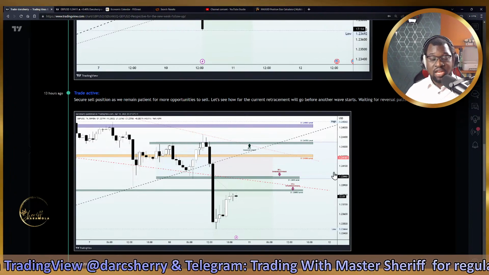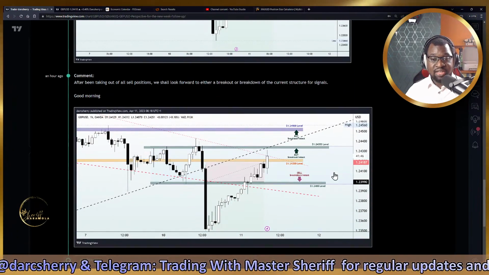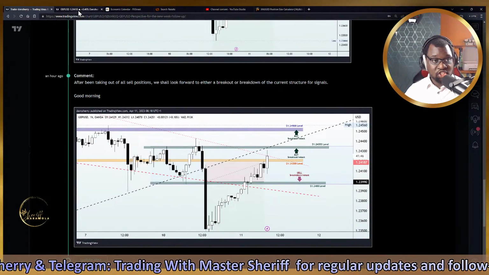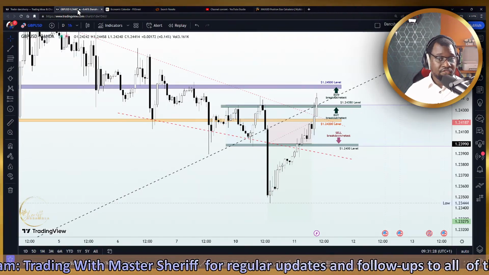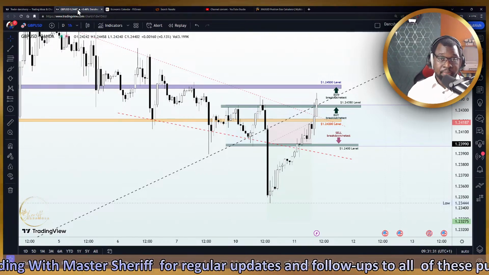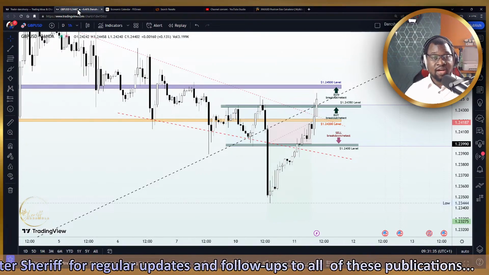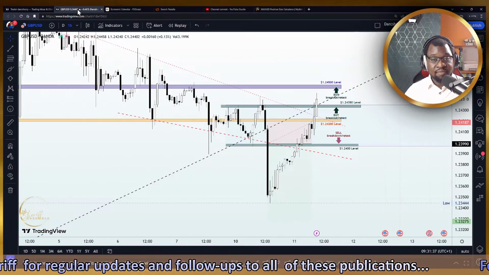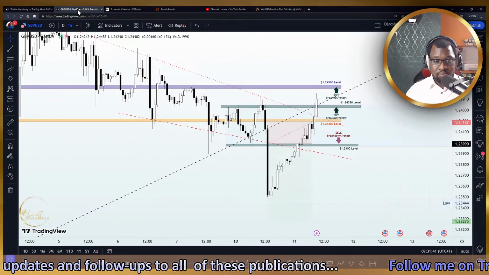Unfortunately, we never saw any reversal pattern at all happen around that area, as price action took us out of our positions at the worst case scenario of break even. So if you had locked in some profit at probably 20 pips, you would have been taken out with 20 pips. But if you had locked in at the entry point, you would have been taken out at break even, which is not bad at all at this point.